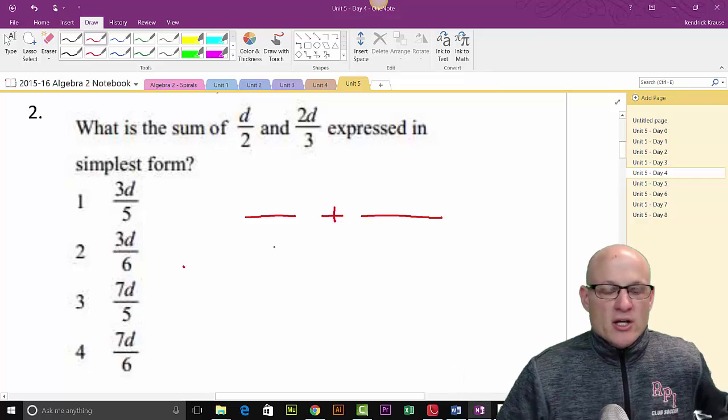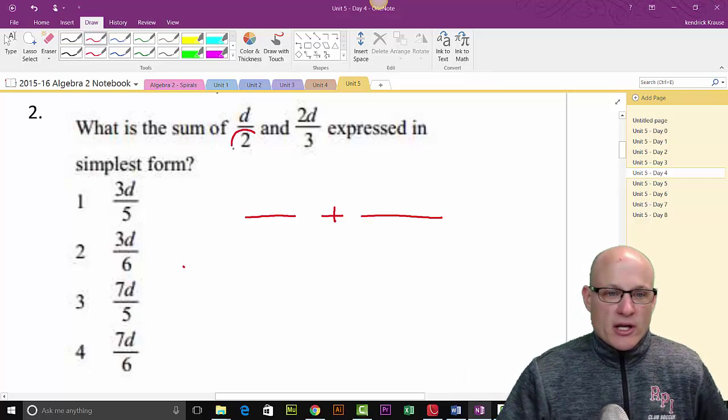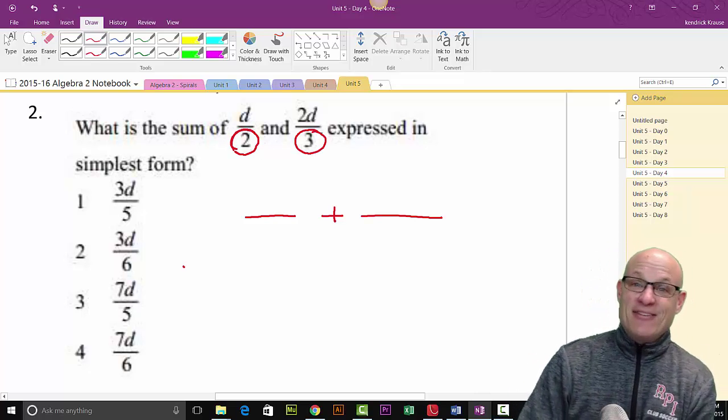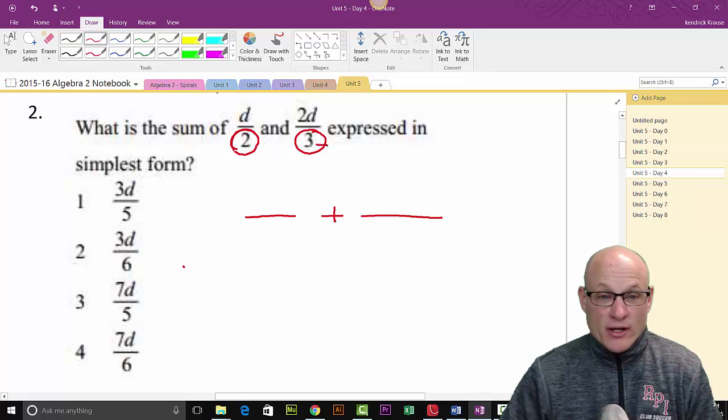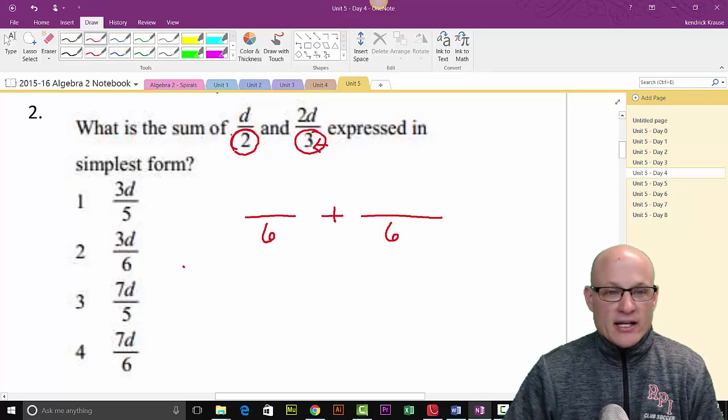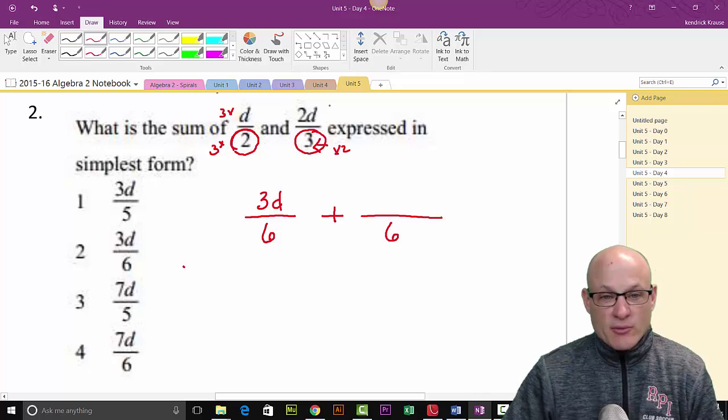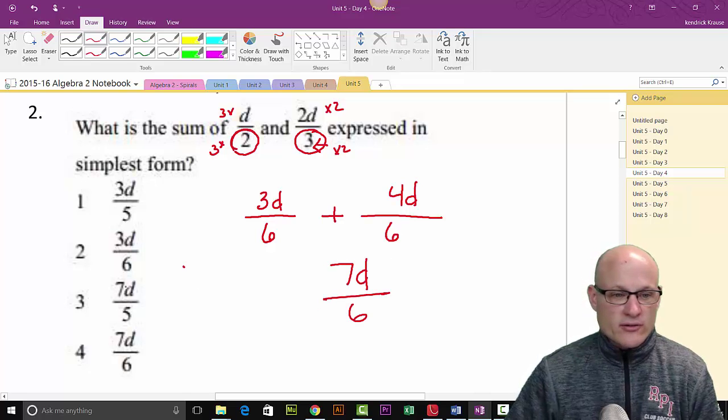Yep, we're back. Okay, so all right, I need a common denominator, since we're adding. In order to add, you need a common denominator, and you need the smallest number that both 2 and 3 divide evenly into. The lowest common denominator is either equal to the bigger one or a multiple of it. So in this case, the lowest common denominator is 6. I had to multiply this one times 3, so I multiply this times 3, and get 3D. This one I had to multiply times 2, so I multiply this one times 2, and I get 4D. And 3D and 4D make 7D over 6.